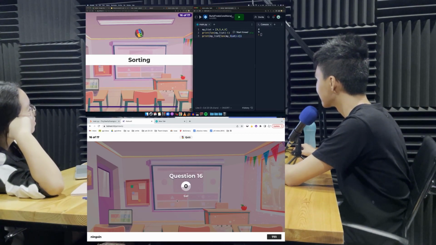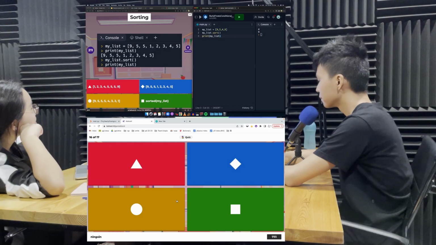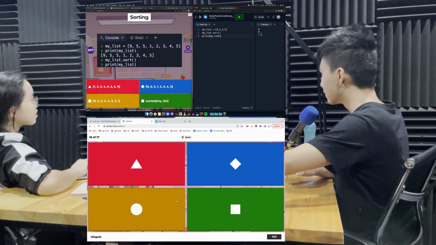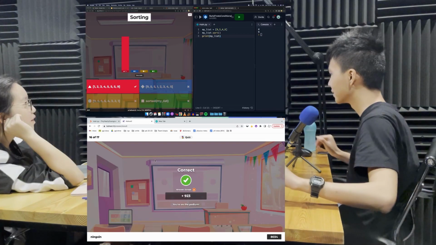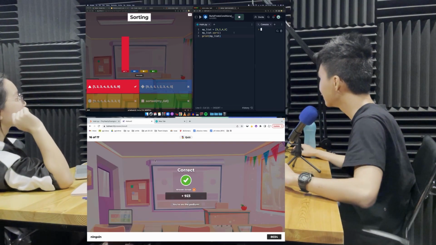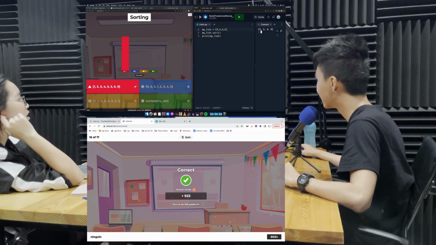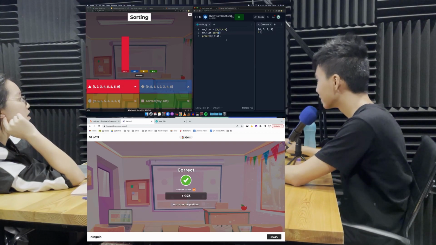Sorting. This is quite straightforward, I guess. So if I sort, is it up to down or down to up? It's from down to up. Okay, so yeah, if I run this, it sorts it in ascending order: 4, 5, 9, 9. What if I want to reverse? I can just put in something. Okay, so you see, right?